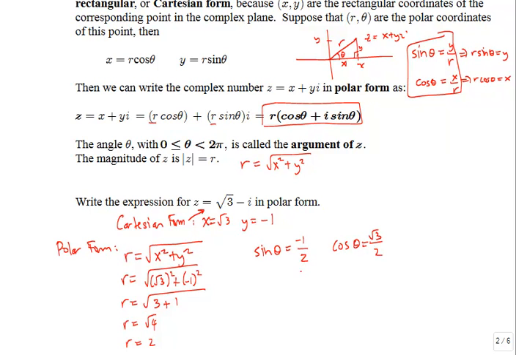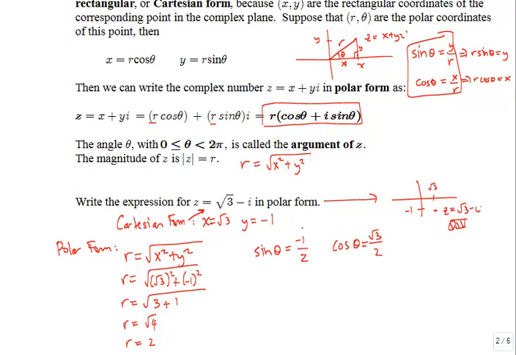And we just need to think about which pi over 6 angle we are talking about, based on which quadrant this is in. You can think of this a couple different ways, but if you just visualize what the graph of this in the complex plane would look like, square root of 3 is positive, so it would be over here on the x-axis. Negative 1 for y is down here below the axis. So if we were to plot this in the complex plane as root 3 minus i, what quadrant is that point in? That's in quadrant 4.